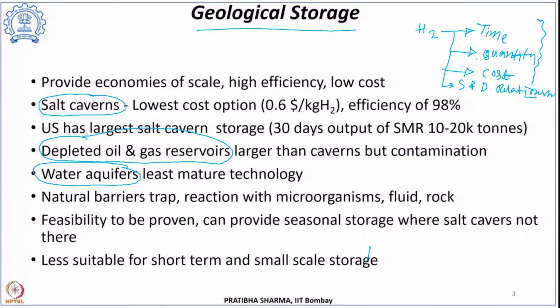Suppose the storing efficiency of the tank is very high. Okay, but for geological storage, salt cavern storage, the efficiency is not so high actually, because there may be leakage. And in some depleted oil and gas reservoirs, the oil and gas will mix with the hydrogen. So then again you have to separate the hydrogen from the oil and gas. So you have to consider all the things to choose the hydrogen storing option. That is the main concern.